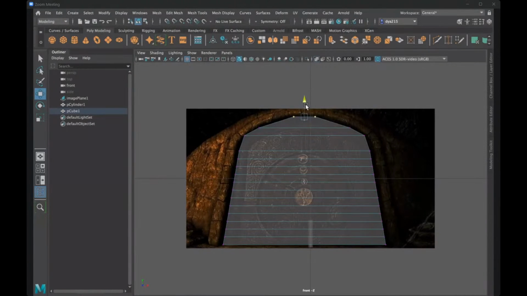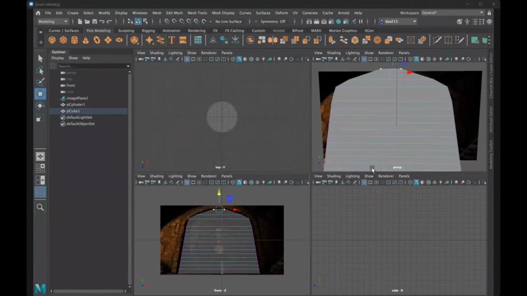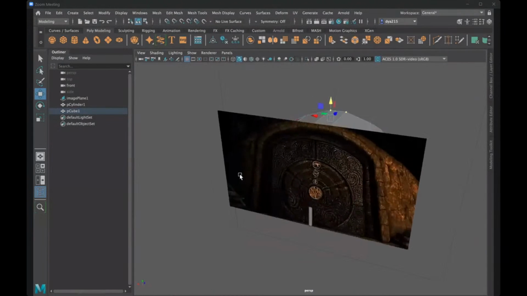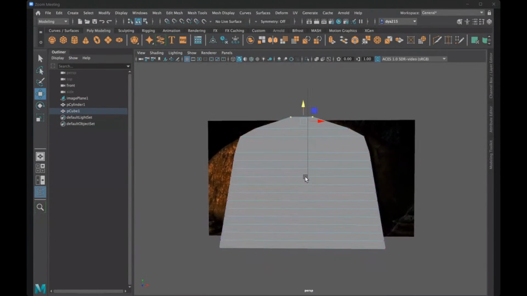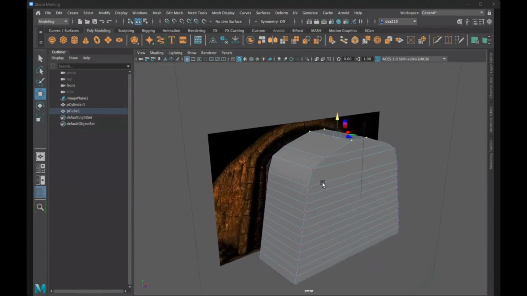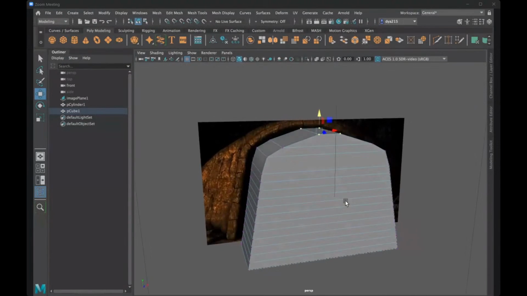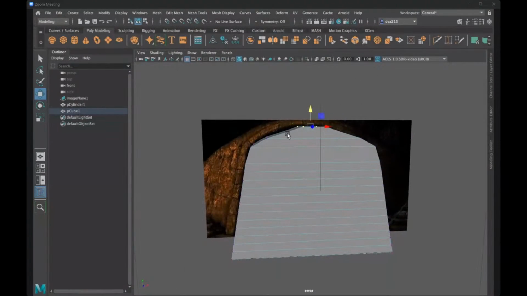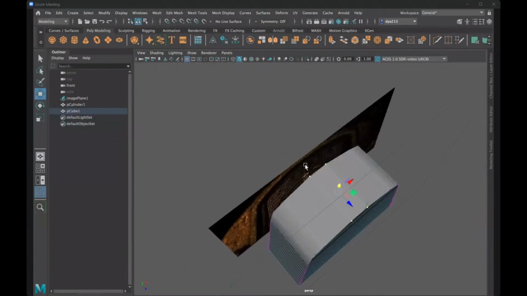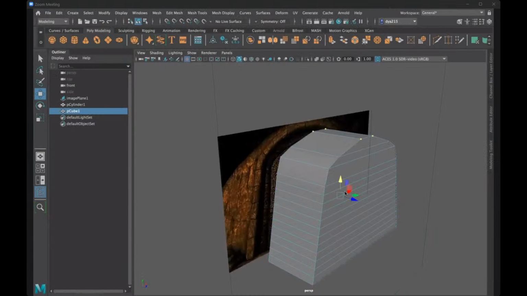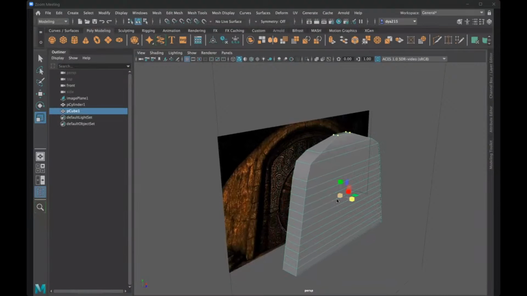So, general shape, let's see how that looks in perspective view. Okay, so this is fine. We can add more subdivisions later to make it more round up here, but we've got the general shape, so I'm going to go ahead and get started. I like to add the details for everything later on and do the general stuff now.